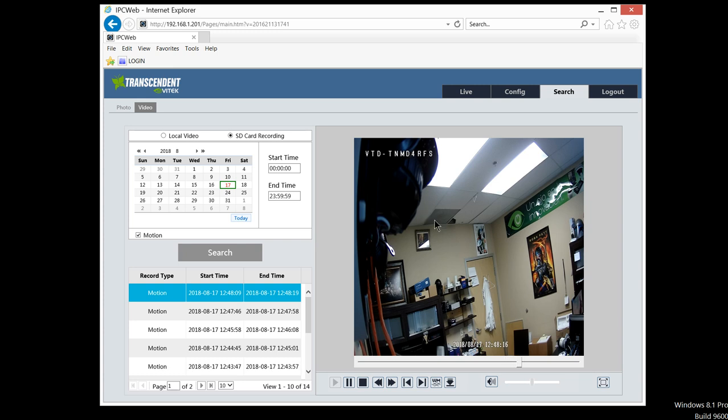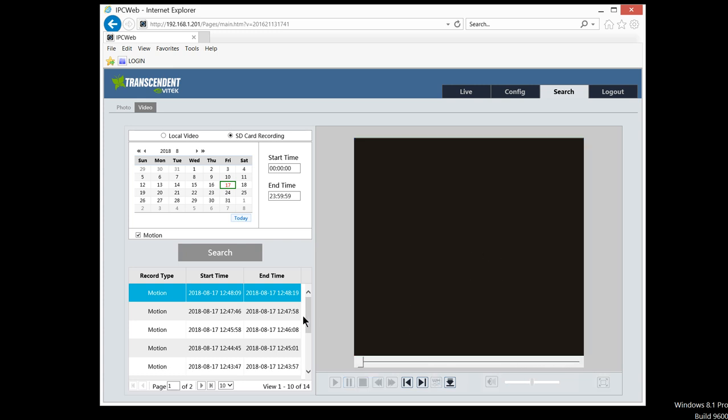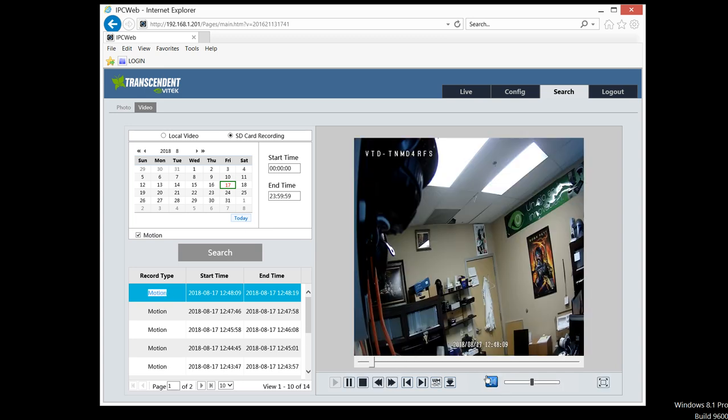Now from here, if I double tap on this screen, it's going to go to my other monitor, and it's going to be a full view, full screen kind of deal. And here is to record the download. Let's say this was an incident and you want to download this footage, you could just click here and download. Like I said, I will go through an extensive video, but this one is just on how to configure your SD card. Thank you.